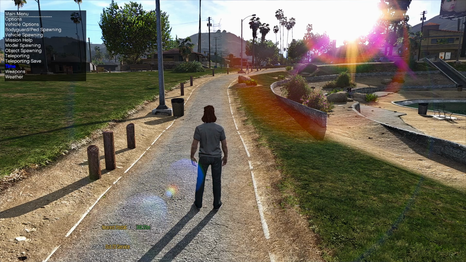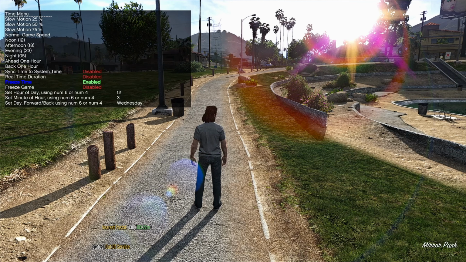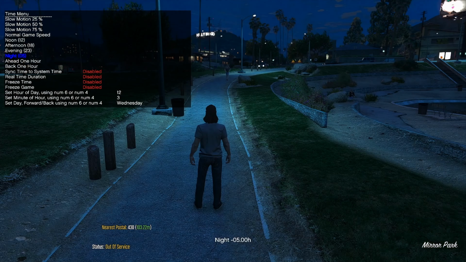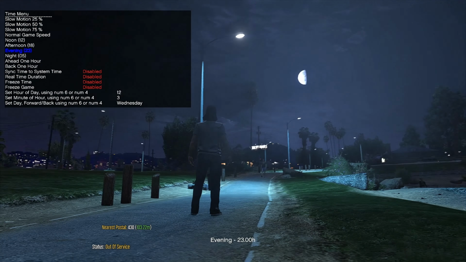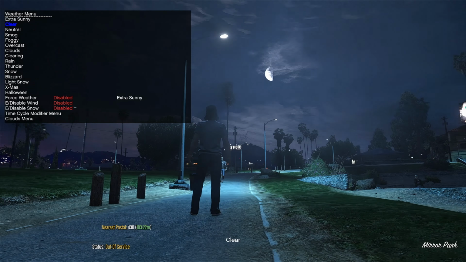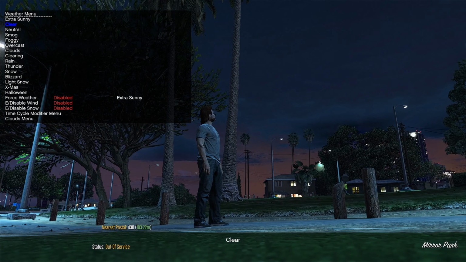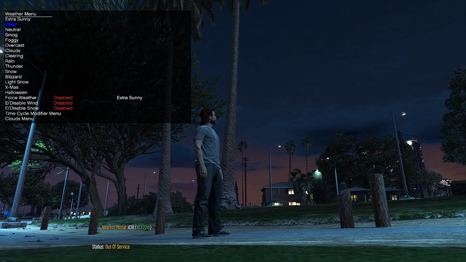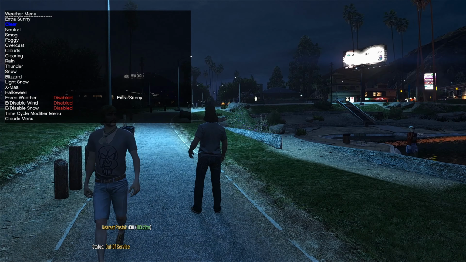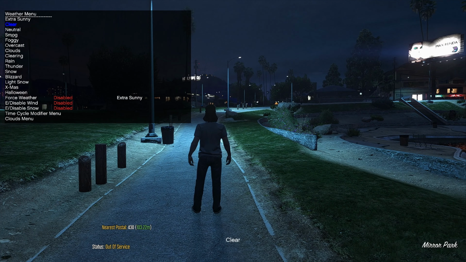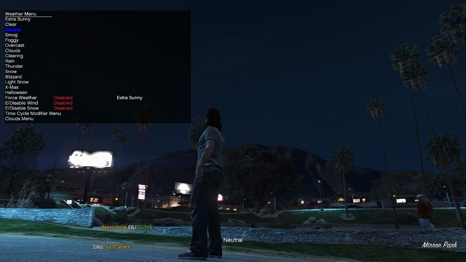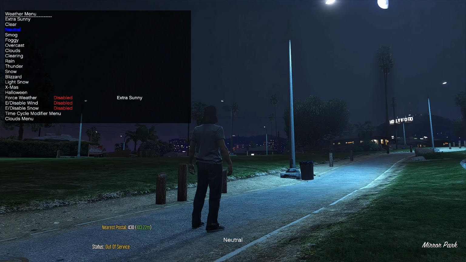Now let's go to nighttime, because one thing I want to see is what the police lights look like. So you got your moon right there. Let's go to weather. Let's go to clear skies. I'm not seeing any stars. Any of the Red Dead stars. I hear you. It's supposed to be a clear sky, but there's clouds all over the sky, so I don't understand that. There's neutral again. Really no stars.